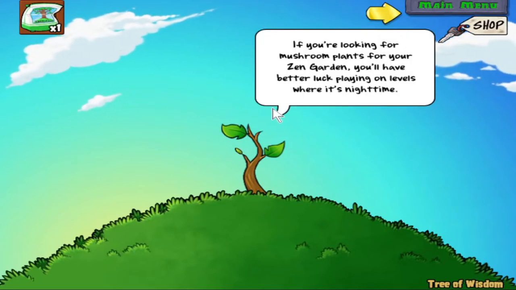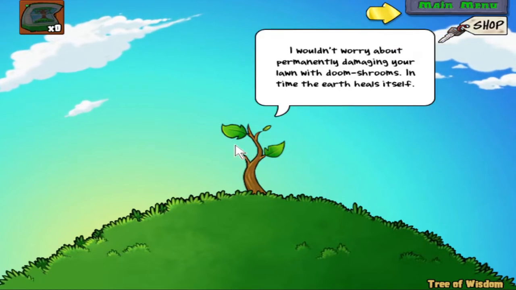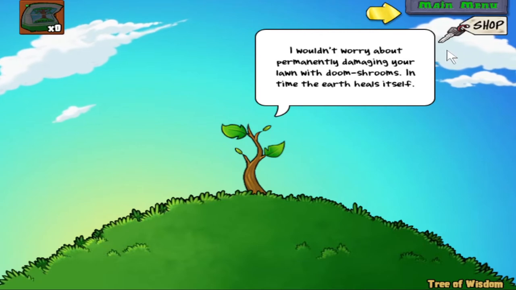If you're looking for mushroom plants for your Zen garden, you have better luck playing on levels where it's nighttime. Yeah, I think that's the only way you can get mushrooms for the Zen garden. I wouldn't worry about permanently losing or permanently damaging your lawn of doom shrooms. In time, the earth heals itself.